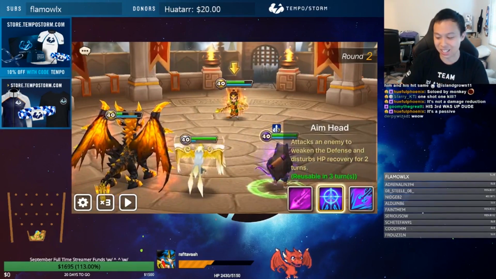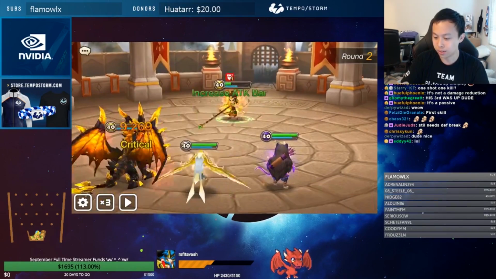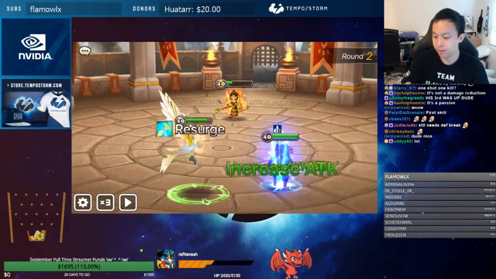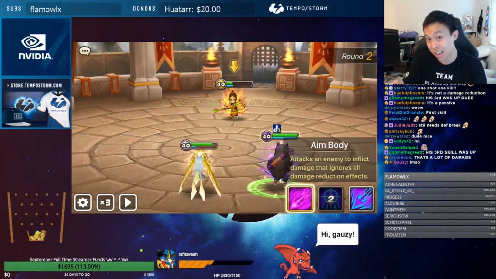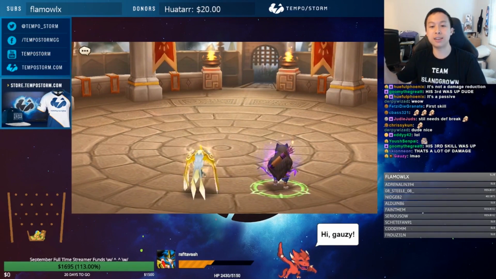Let's check out skill 2, aim head. Look at that. Woo! 11k. Poggers. Here we go. We'll show you one time, okay? Aim body. Check it out. 8k. Saw that? Insane.